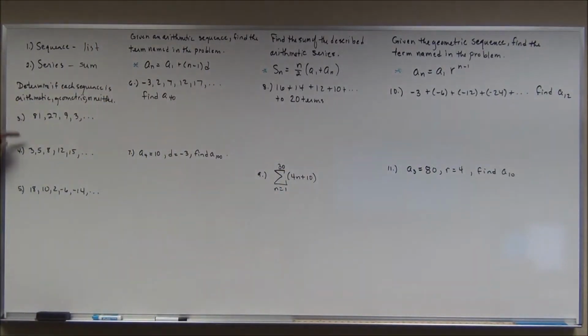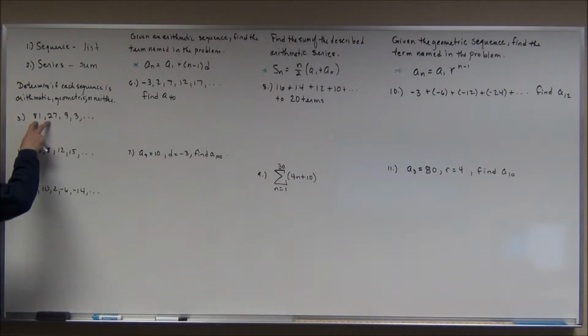Now, these problems, these are the ones that you got to take advantage of because these ones are easy. All you got to do is check a couple of things. It says determine if each sequence is arithmetic, geometric, or neither. Now, we had some like this on a previous worksheet. If you forgot, what you want to do to see if it's arithmetic is to see if you have a common difference. If you take, for example, the first 2 terms, subtract the second one minus the first one.